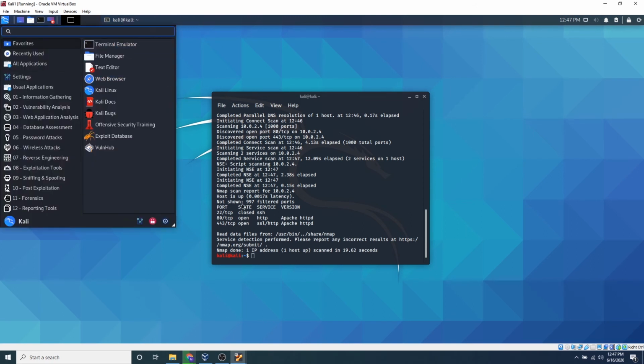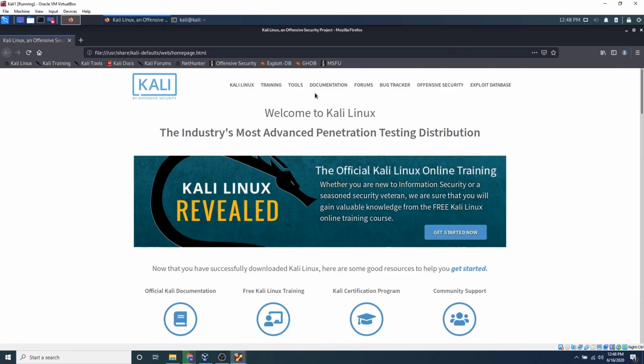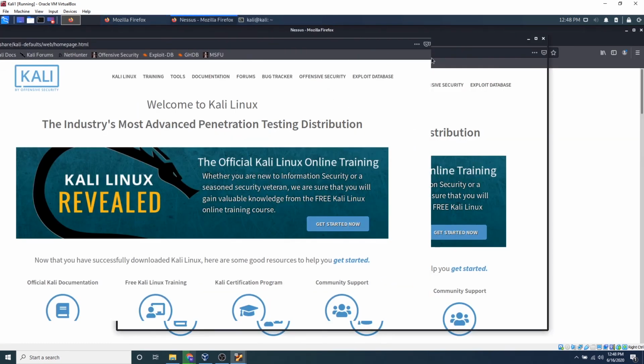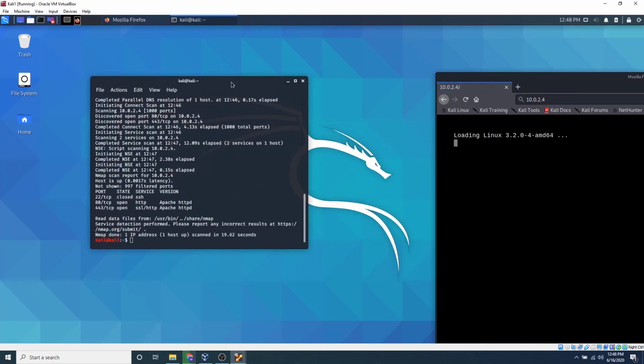For every single type of service and port number, there's a unique way of identifying the attack path to it. So specifically for port 80, port 443, or anything relating to HTTP, we can start off with this. We can go to the top right, type in Firefox, and open up a web browser. It doesn't matter which web browser, we just want to access the website right now. You can go ahead and close this. Sorry about all this default stuff.